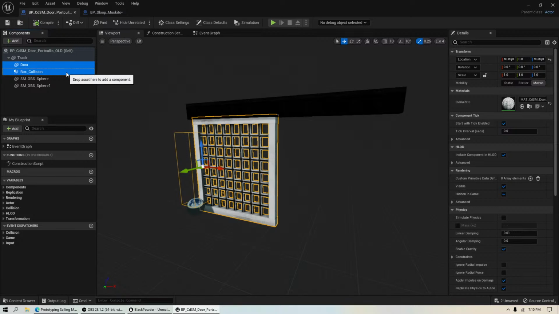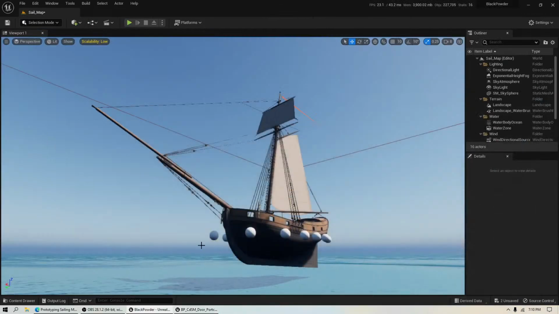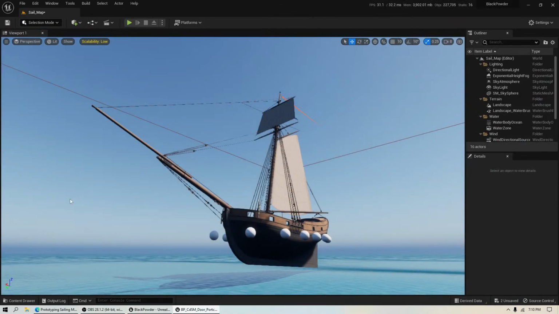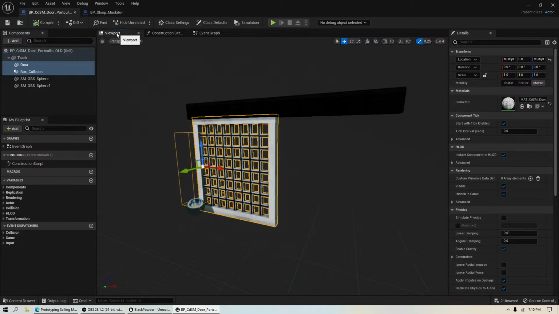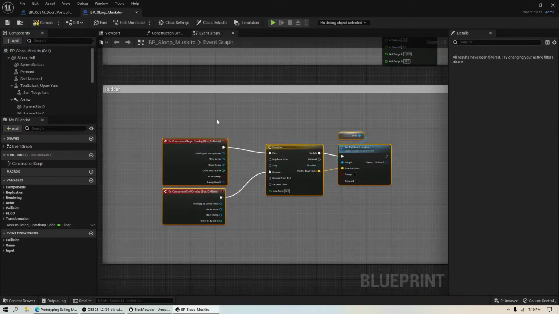I'm a bit proud of this because, as I said, I'm not really a modeler, and it came out by accident with this nice shape. I tried to recreate it, and the second one wasn't as good as the first one. So sometimes you just have been lucky, I think.